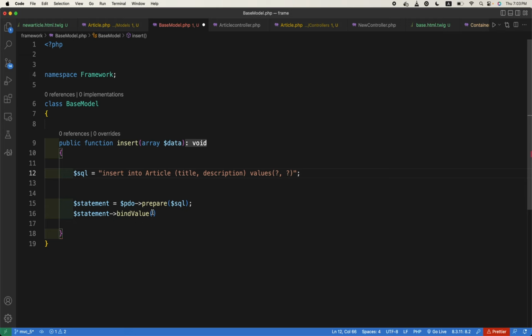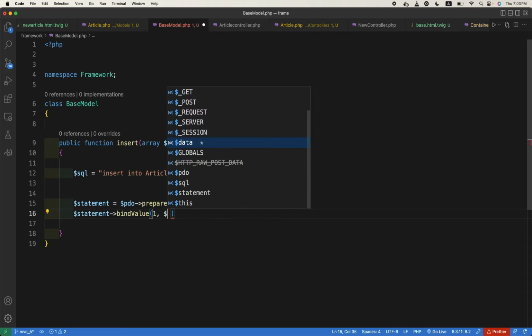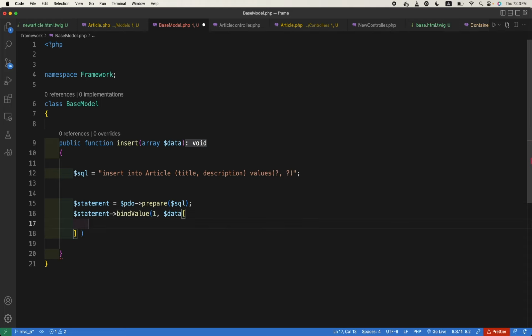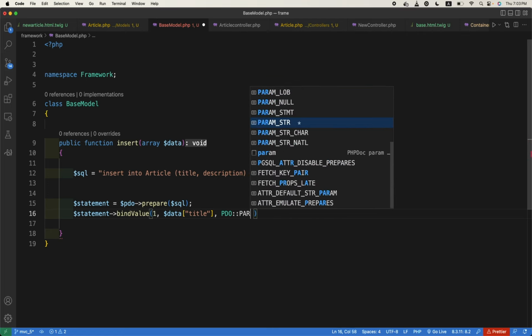The first one should be title. Title comes in this data, so it should be data title. And then the type: PDO column, and it is a string, so PDO::PARAM_STR.